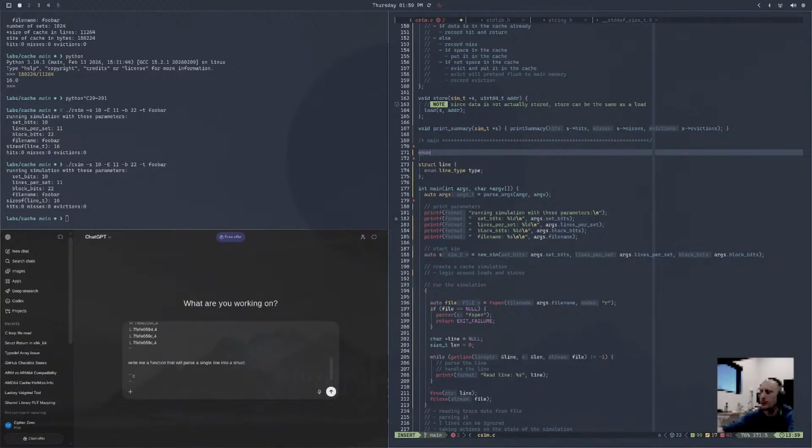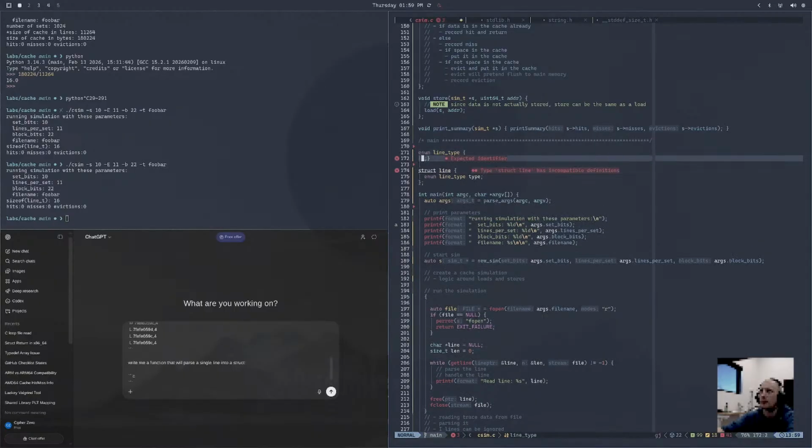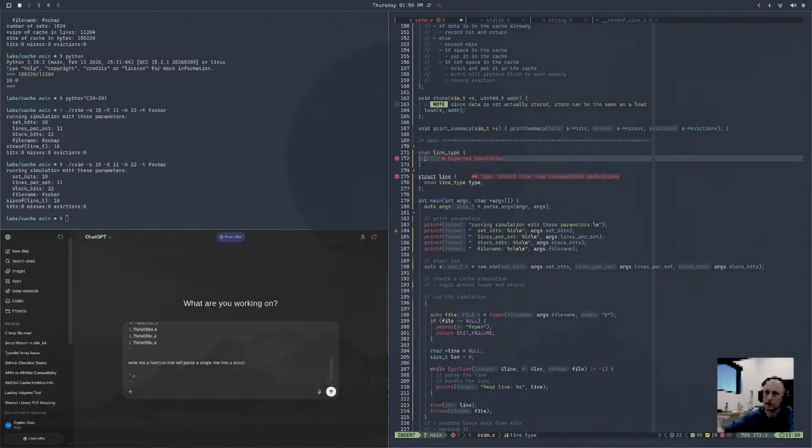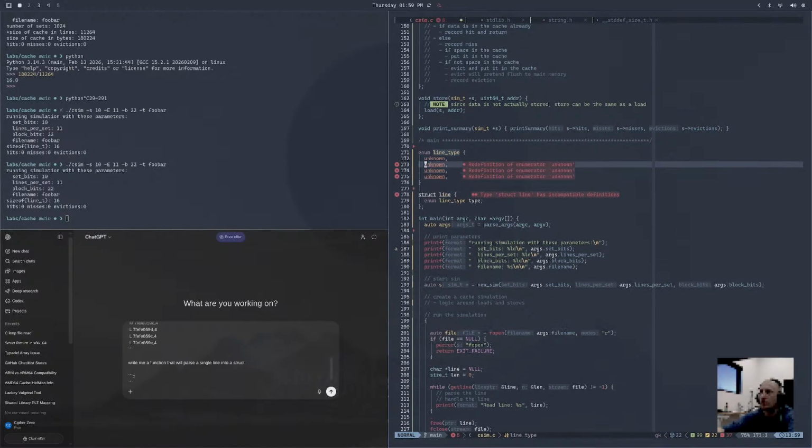Enum line type, so we can have an unknown, load, a store, and a modification.